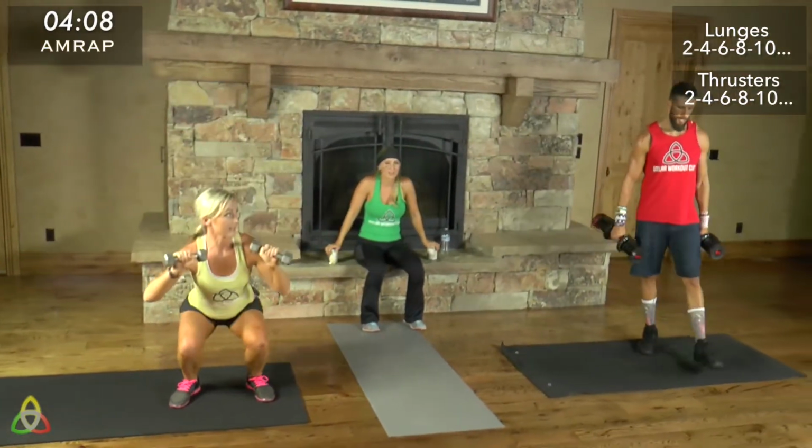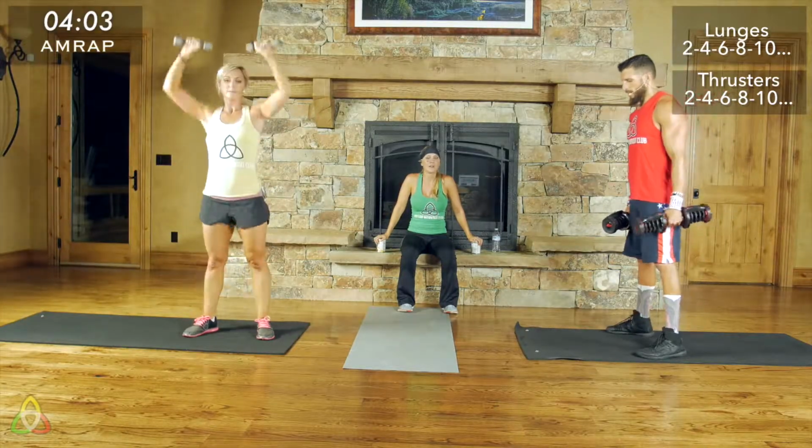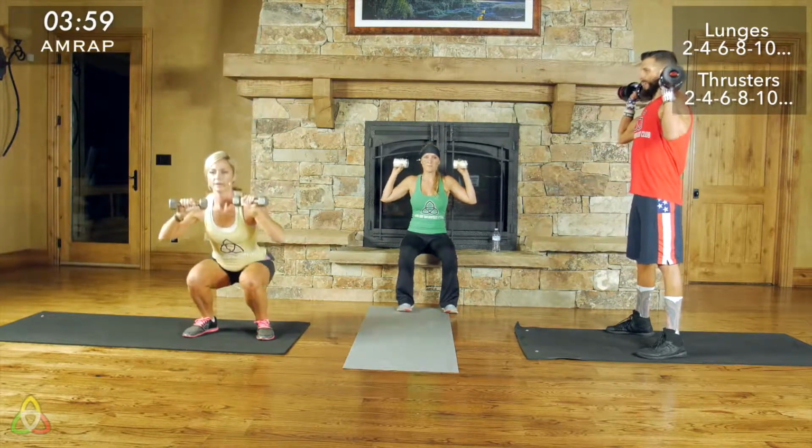You're doing awesome. Thrusters are second. What? Thrusters are second. So we just did 18 lunges? Yeah, now 18 thrusters. Yeah, I did 18 thrusters. You guys are doing awesome.